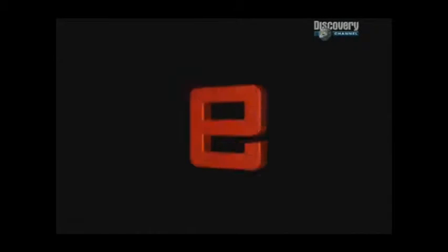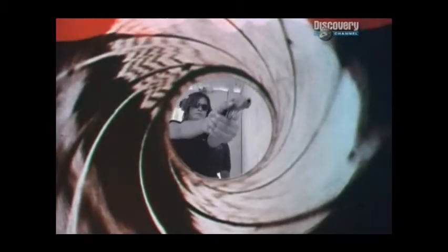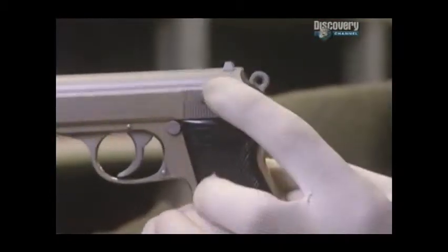Our next greatest ever weapon defines the style of another era. Welcome to the secretive world of the Walther PPK. The PPK is very much of a cult weapon. James Bond is a modern cowboy, and he needs a trusty friend. The PPK fits the bill. It can fit into James Bond's pocket, but it can fit into his girlfriend's handbag just as easily.